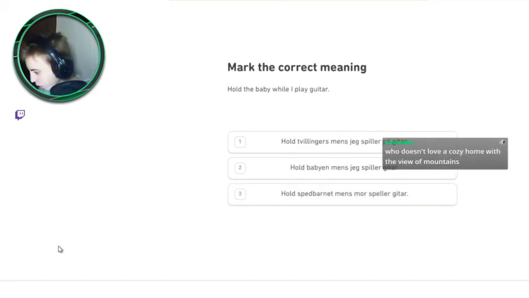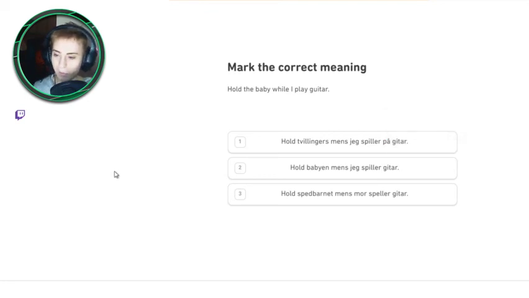Who doesn't love a cozy home with a view of the mountain? Yeah, I'll have to take a picture. I think the cabin I rented in Grand Teton has an amazing view of the mountains right behind it. And there's one peak, Disappointment Peak. I've never wanted to climb a mountain so badly, but unfortunately we won't have time in our schedule. But at least we'll be able to see Disappointment Peak from where we're at.